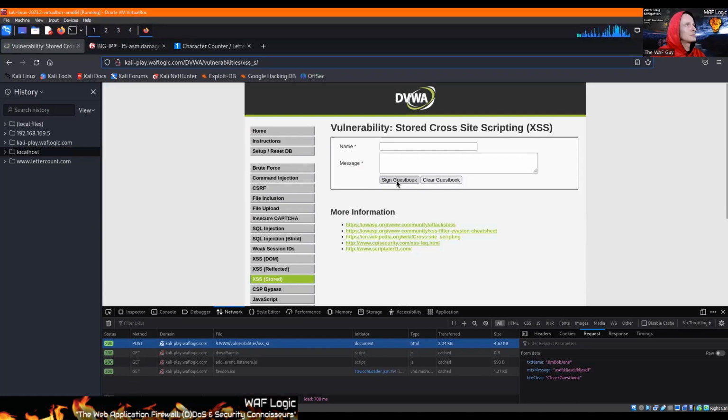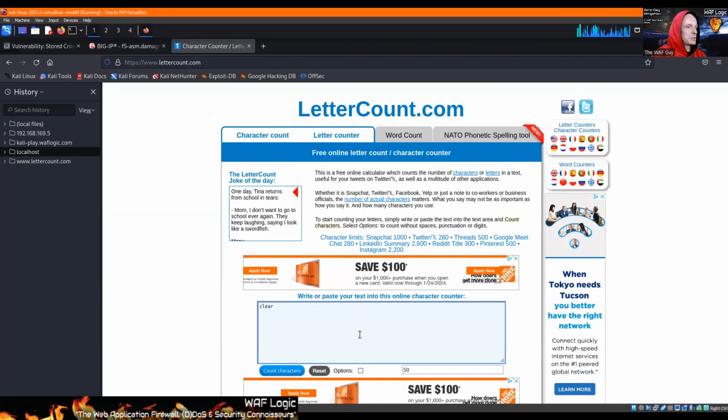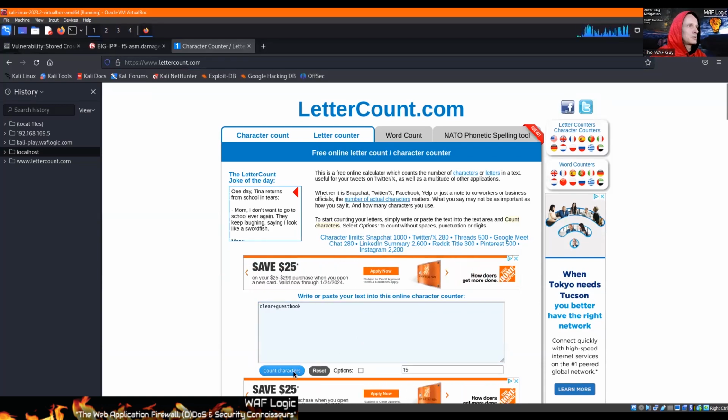Oh, wait, no, sorry. We forgot our button clear and we forgot our assign guest book. So we'll go ahead and create our button clear and we see clear guest book. So that characters is, since we have it handy, clear guest book, 15 characters.